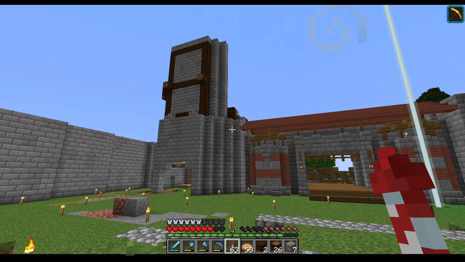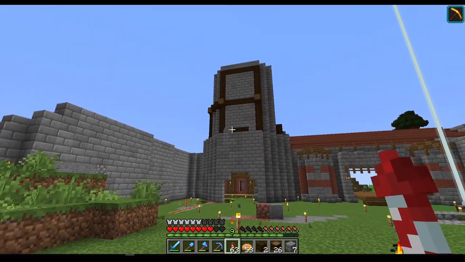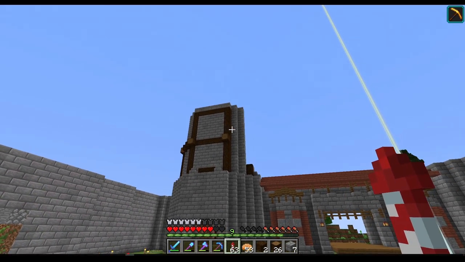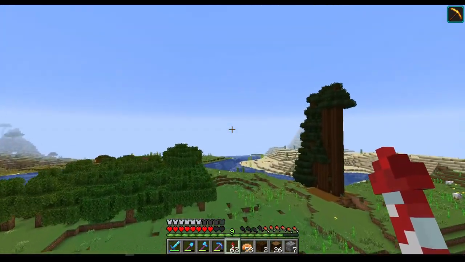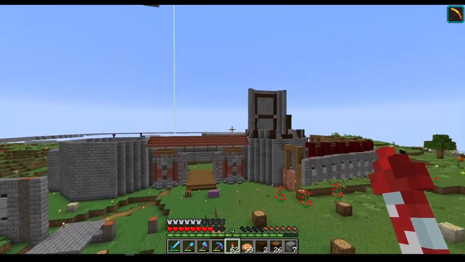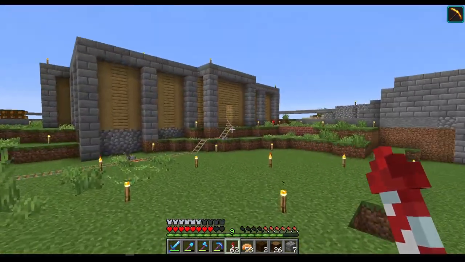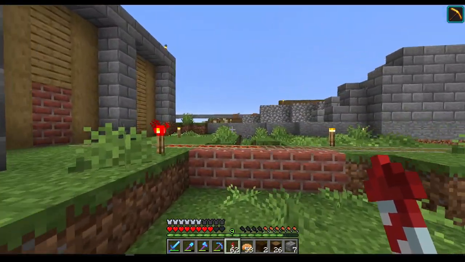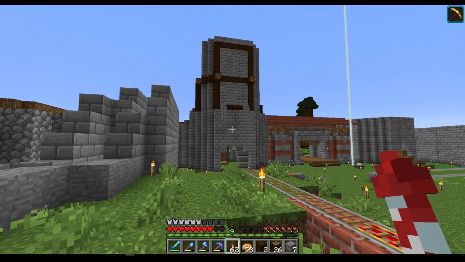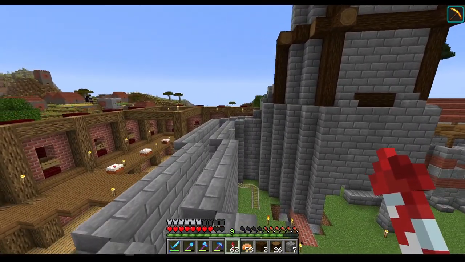Yeah. And then what we need to do is add a roof on this, because I don't think we're gonna go any taller. I mean, it's kind of tall already, and I don't want to overdo it in this area. I want it to stay humble. I don't want it to be big. I don't want it to be epic. I want it to be good. Does that make any sense?